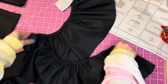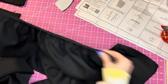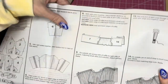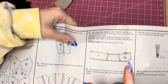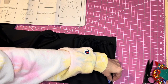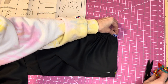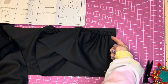Okay, so now that we've attached the elastic to the arm pieces, I have both pieces, and we're going to attach it to the front piece. So what we're going to do is attach the front piece to the arm, and then also the back piece. So you're going to pin it right sides together. And then we will sew that at 5/8 inch.